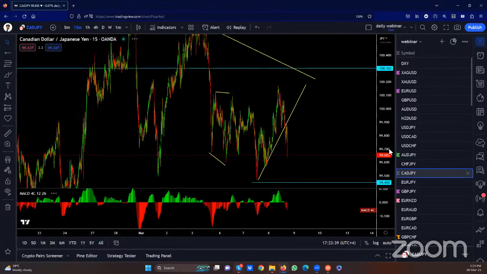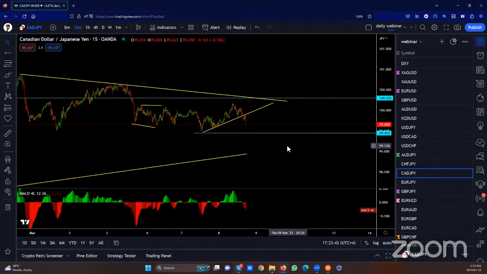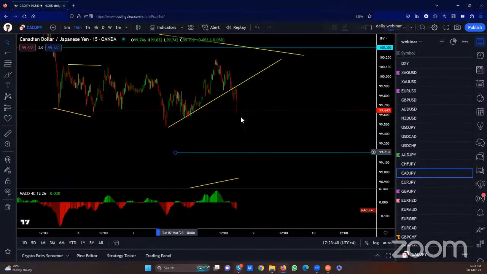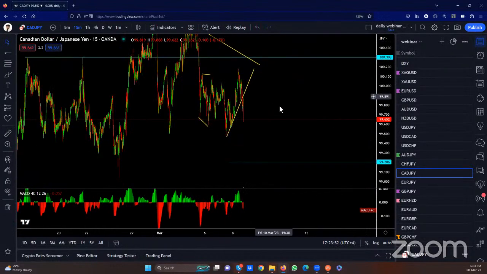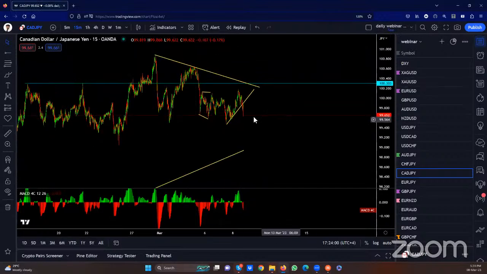CAD yen. So we let the CAD yen come down. If you don't have a sell now, it's gone. We let it come, break the low, and then we look for the buy because it's more of a running flat in this piece here now. We let it come. If it pulls back for a flag, then we'll sell it. The sell setup is perfect. It's going. We expect that to come down more. We just don't have a sell here now until we get a pullback. And since there's news coming again, we have CAD news in about 1.5 hours, you probably don't want to sell this. This would be a good one to trade in the CAD news.